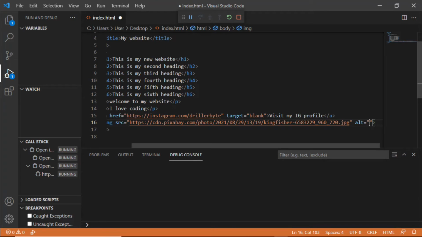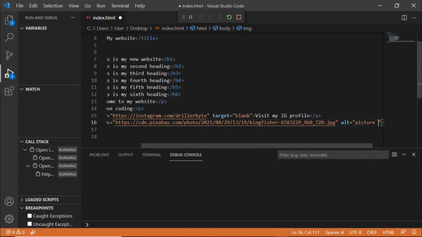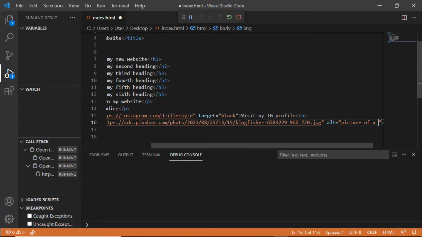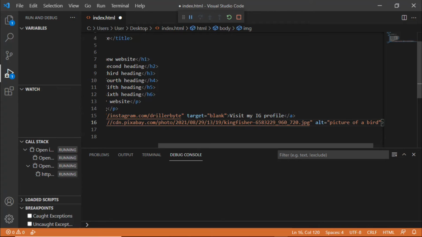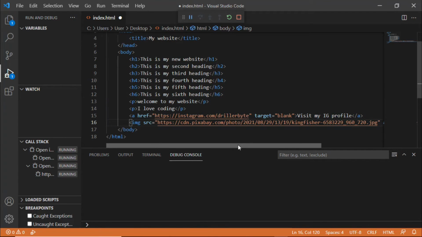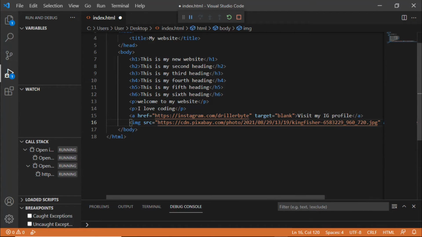So for alt, I'm just going to describe the picture, so picture of a bird, for instance. Okay, so I have alt picture of a bird, right?